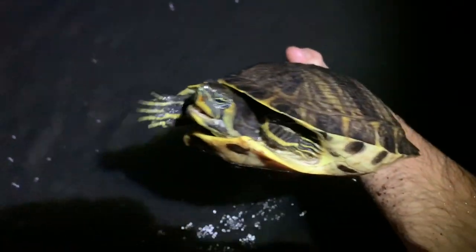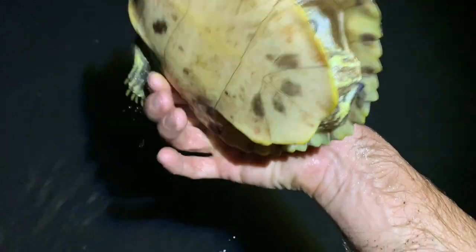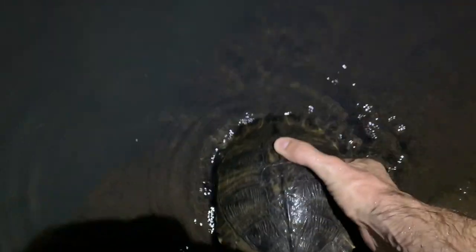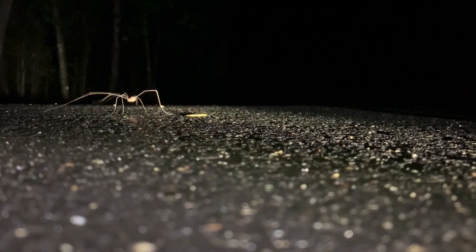Looks like some kind of slider — probably a yellow-bellied slider. I'll see if I can reach down there and grab it. There, I gotcha. Classic yellow belly, got the blotch behind the eye. Missing a foot on the back — this girl's had it rough, actually missing both feet on the back. Her weight's good and she seems pretty healthy, so we'll let her go find a nice place to hide.